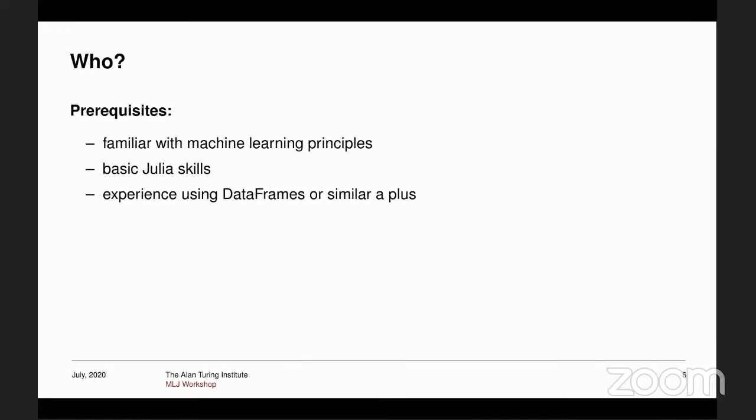So who is this workshop for? This workshop is basically for anyone interested in learning to do some machine learning using Julia software. We assume that you know machine learning principles, so we're going to focus on how you use the software and what it can do. We're not here to teach you about the bias versus variance trade-off or any other kind of foundational stuff. You'll be assumed to have some basic Julia skills if you want to actually participate in exercises, but just basic skills. You needn't be a programmer. You needn't have programmed in Julia. And it's helpful if you've already some experience using a tabular in-memory data format, such as data frames or something similar. But in principle, you can follow along without that and even do the exercises.